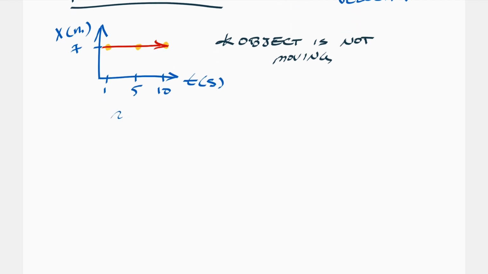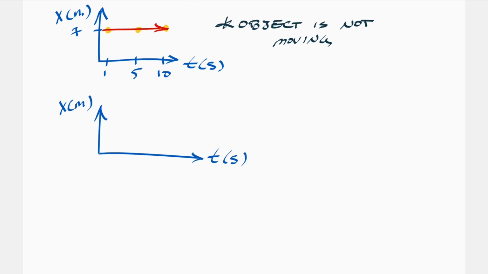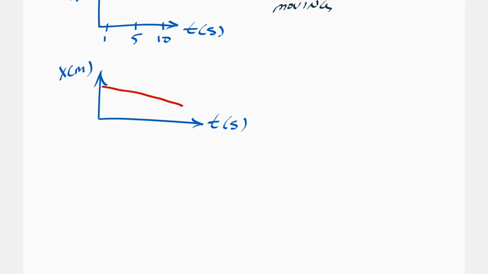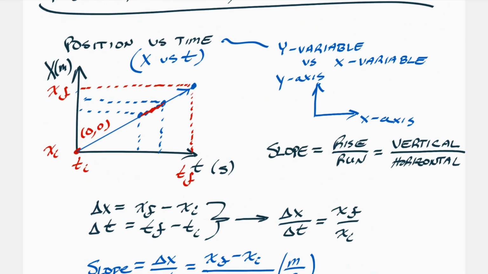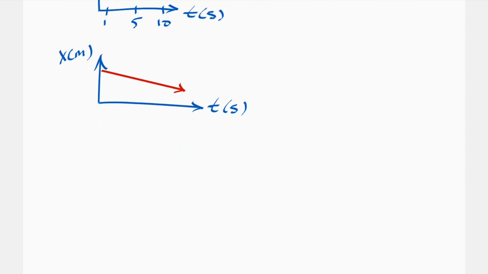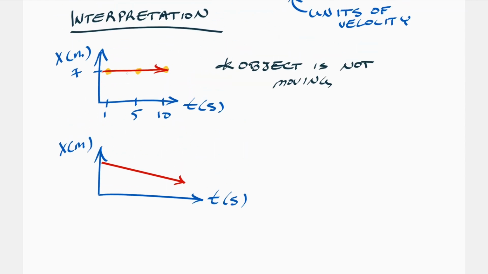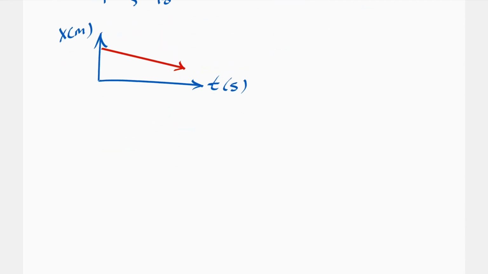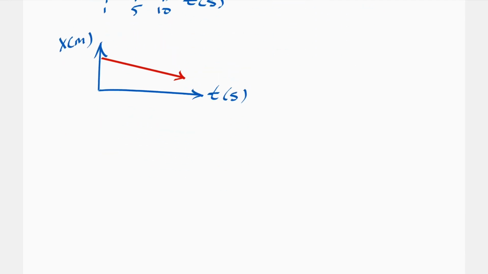Okay, let's look at another one. X in meters, t in seconds, and let's look at one with the slope downward. This is very similar to the one up here where the slope is going upward. It's going to be essentially the same kind of motion. Okay, so we have this straight but diagonal line. Up above we have a straight flat line. Now we have a straight diagonal line for this case. And let's just say that we take this to be 7 meters, 5 meters, 3 meters. And let's take this to be 1, 5, 10 seconds again.